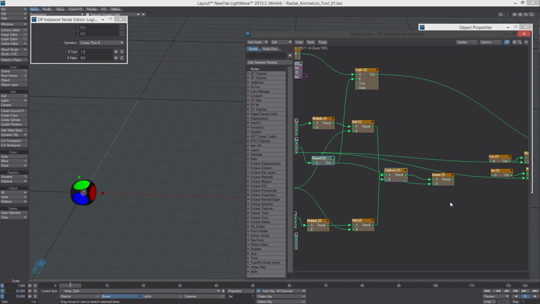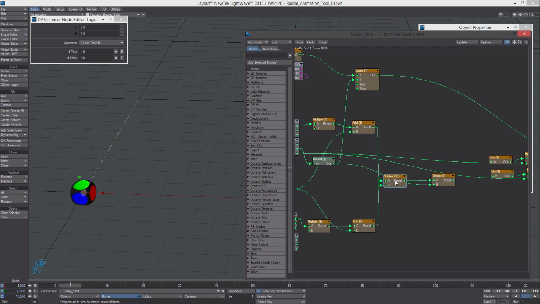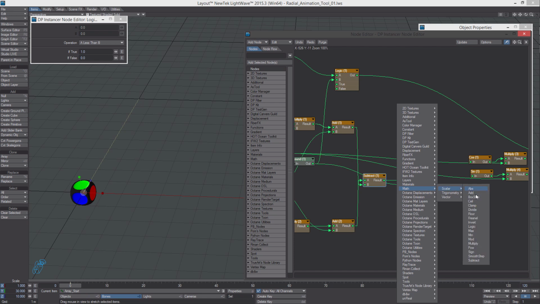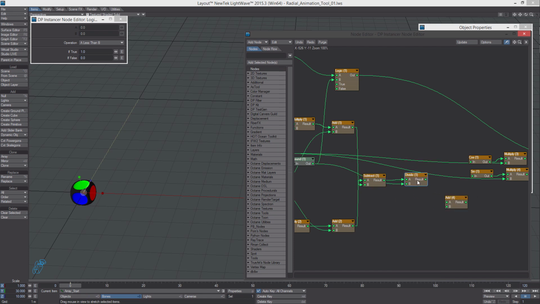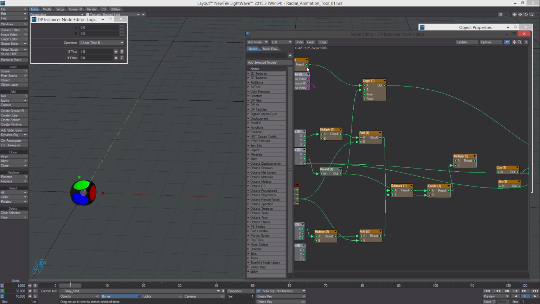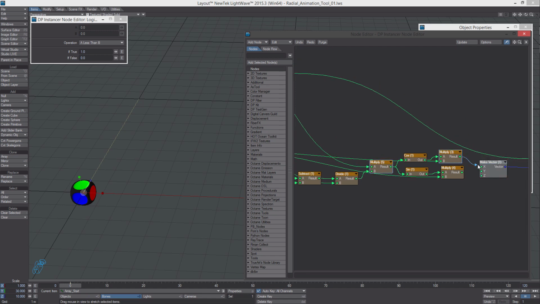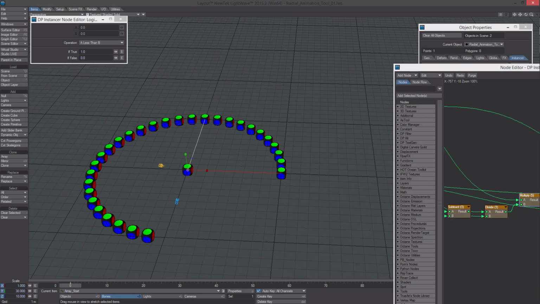That'll give us theta for each instance: how much do we have to step by? Then we can do a math scalar multiply. If we take this and multiply it by our index here, and then go into cosine and sine, and then into the x and the z, you'll see that'll give us this.